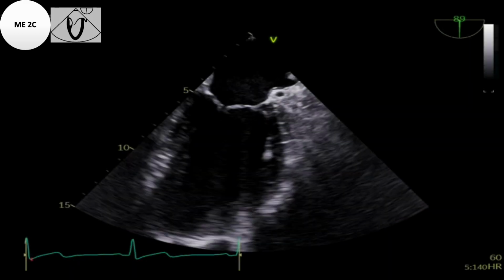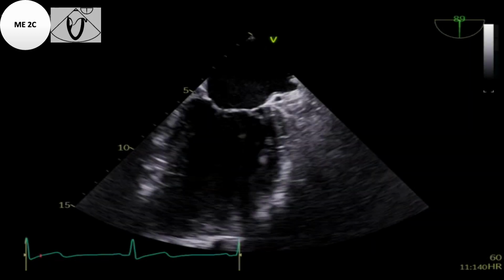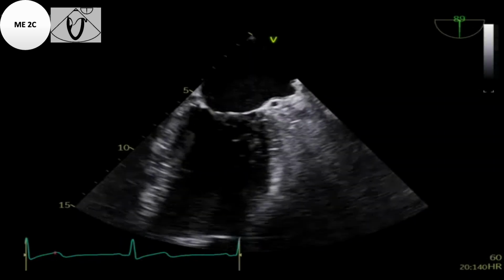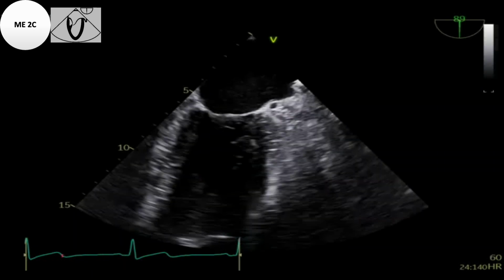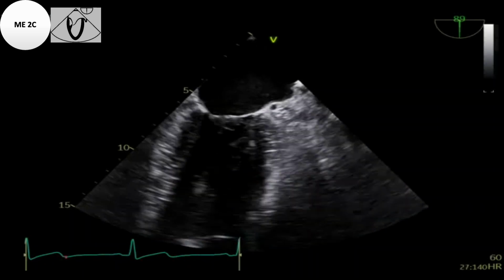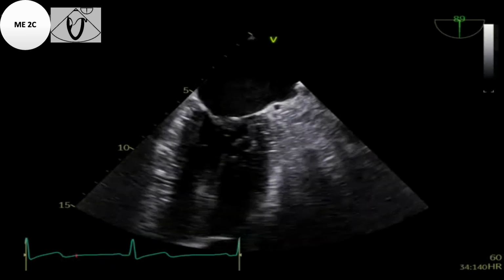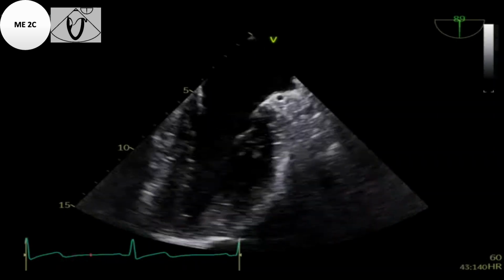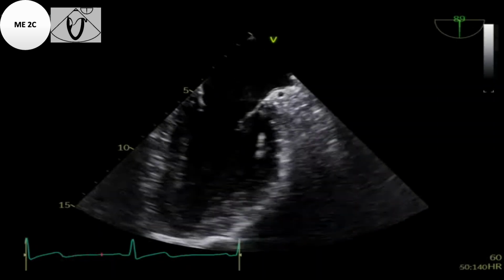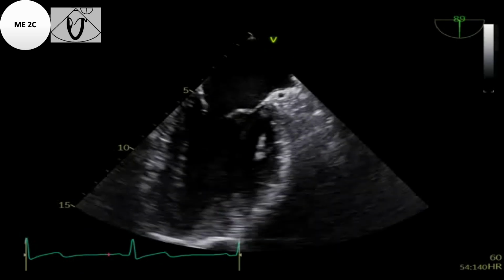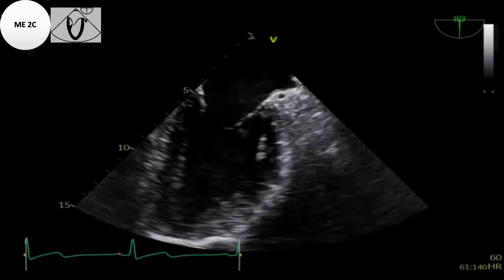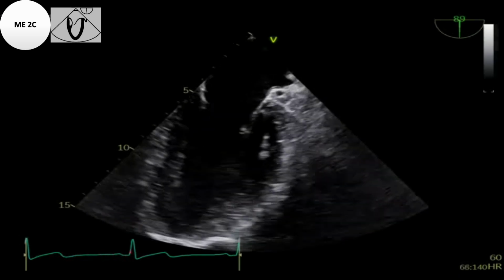From the mid-esophageal 4-chamber view, rotate the omniplane angle to 80 to 110 degrees to transition to the mid-esophageal 2-chamber view as visible on the screen. The right atrium and the right ventricle will disappear. Optimize the view to capture the true left ventricle apex with a small adjustment. And if the left atrial appendage needs to be visualized, the probe should be slightly withdrawn.